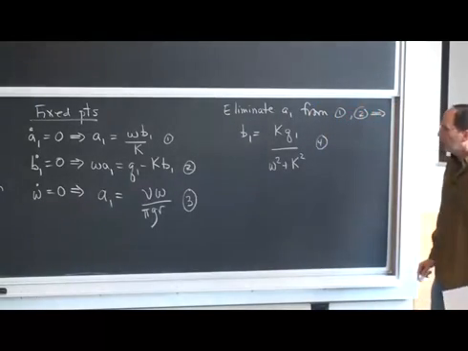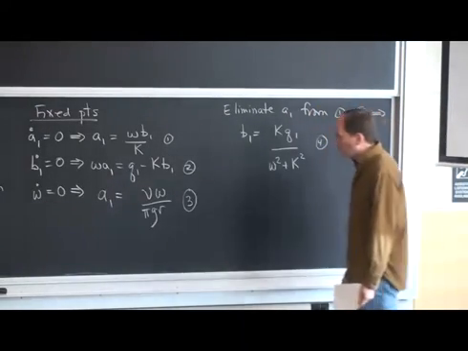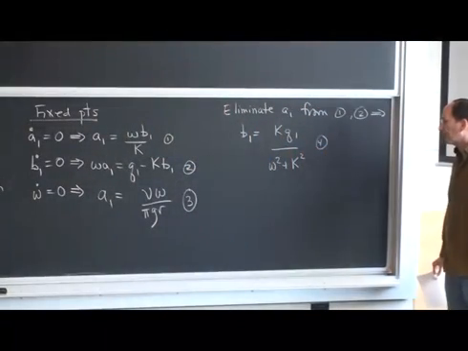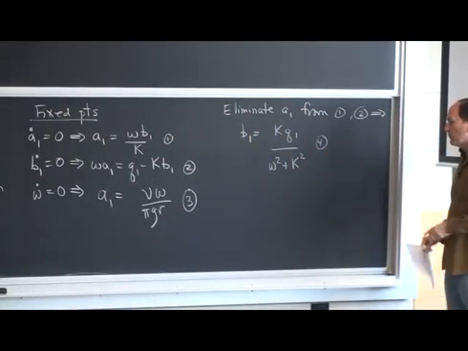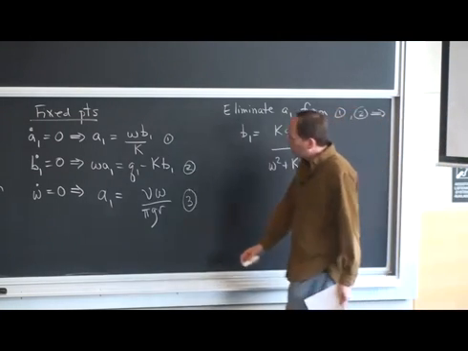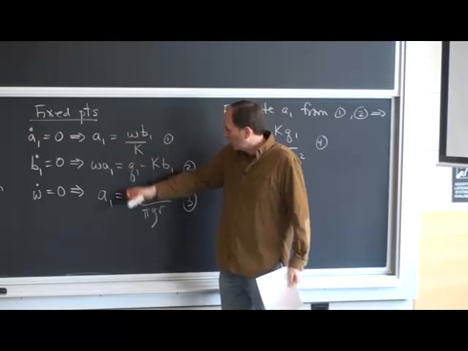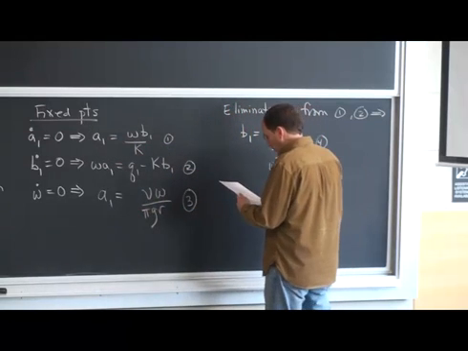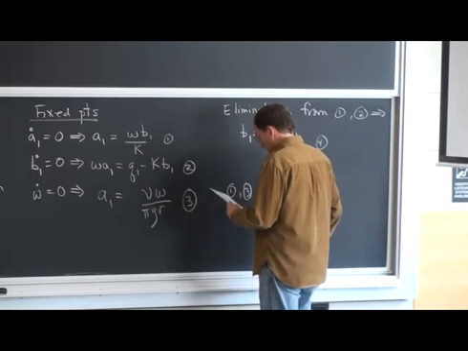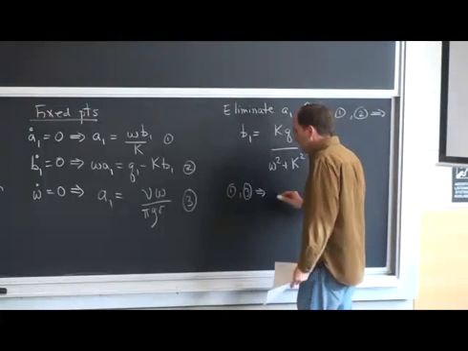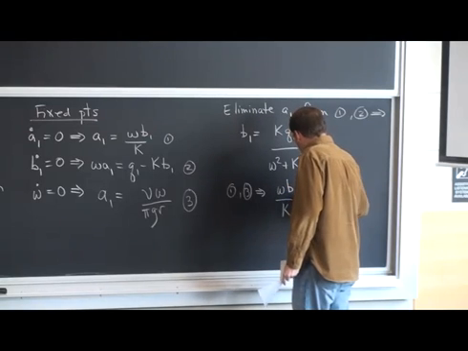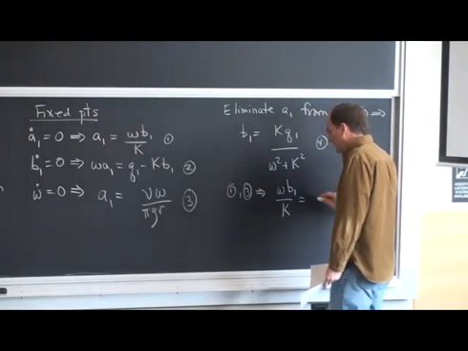Really, I should be putting stars on these: A1 star, B1 star, omega star. But let me skip the stars. We know that these are fixed points. So I got B1. Then another thing you could do is notice we have two equations for A1, in 1 and 3. Since they're both expressions for A1, 1 and 3 together imply that omega B1 over K equals nu omega over pi g r.